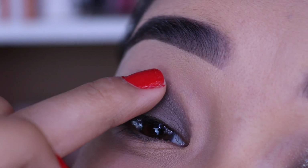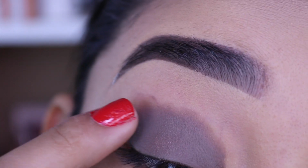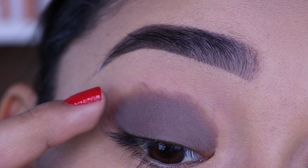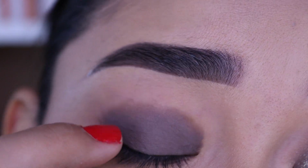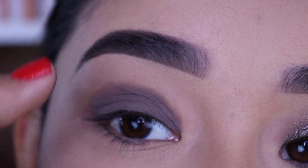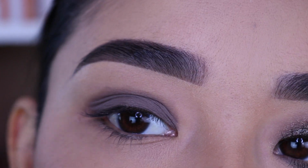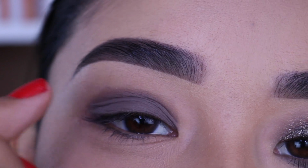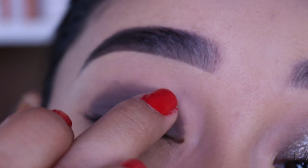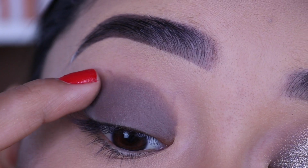I do this very lightly because I don't want all of the product to go in just 2 or 3 swipes. So I do it lightly so it can evenly spread out. And then if I just want to blend it out higher, then I just keep applying more of the product above the crease. And it does help a lot if I stretch my eyelid by lifting up my eyebrow, because you can see if I blend it out like this, it doesn't really help much because it just moves all around my hooded eye, and it's very wrinkly, so I don't want that. You want to blend it out when it's nice and stretched out. It's just a lot better, easier, and faster.